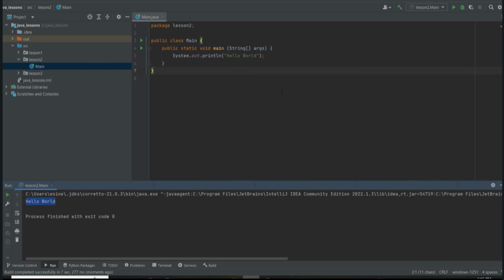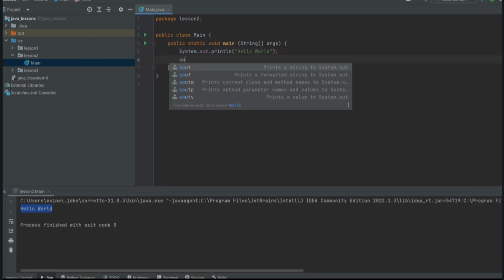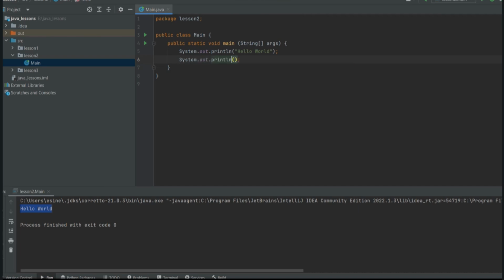Yes, hello world. There is also another option, so let's just print System.out.print, and IntelliJ IDEA asks us to choose, and I delete ln in order to show you the difference between these two options.